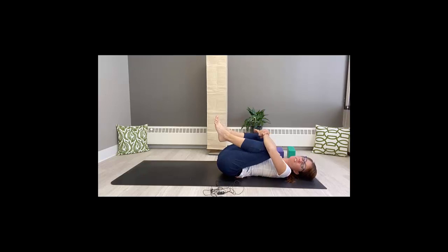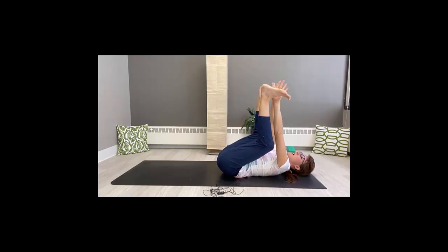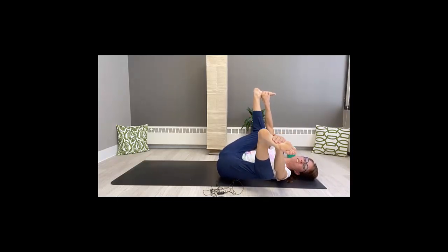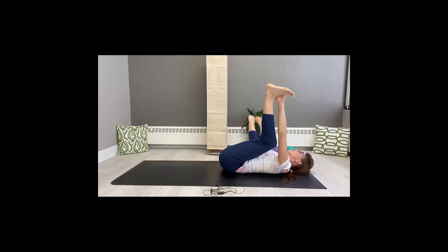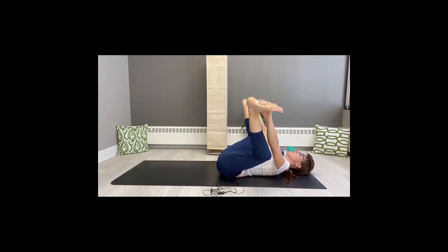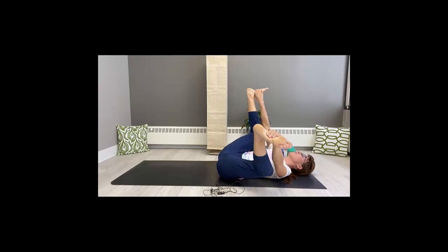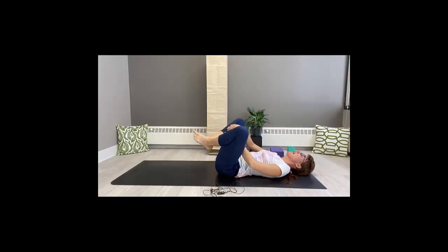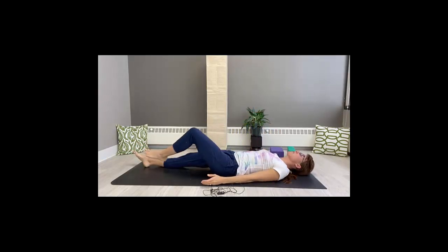If happy baby feels good to you today, lift the soles of the feet up towards the sky, grab on to the instep or the arch of the foot, maybe pull those knees down. If this feels like a safe place to be, maybe rock side to side, massaging the spine, the muscles of the back. See if you can press that sacrum down towards the mat. Nice. We'll come back to center, release the feet, and we're gonna take it long and right into Shavasana.